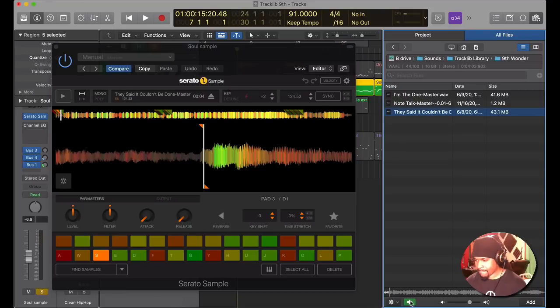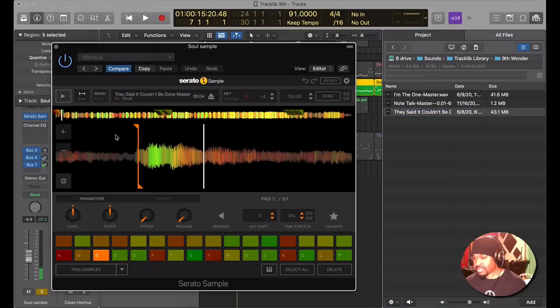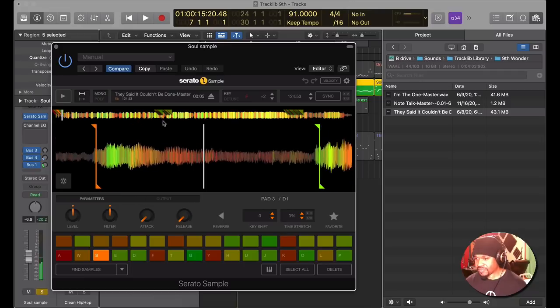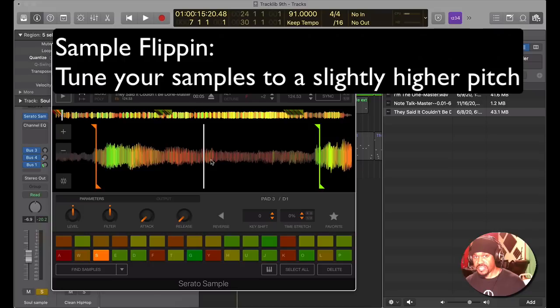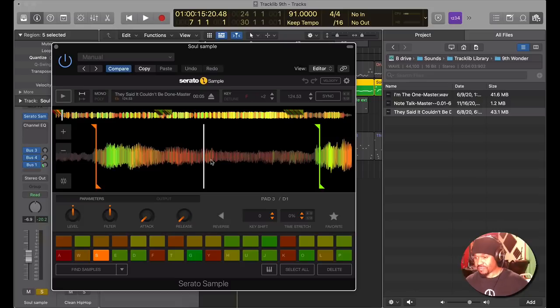They said it could. I basically took that sample, and this is it right here. Oh, it's a whole song, but I took different sections. Notice there's little chops right here, and at the beginning, I just didn't take the beginning. Another thing that I did was I pitched it up. That's another thing that Ninth Wonder likes to do, is pitch up samples, but not too much because I don't want that chipmunk soul. I just wanted to take it up. So I just took it up a couple of keys.